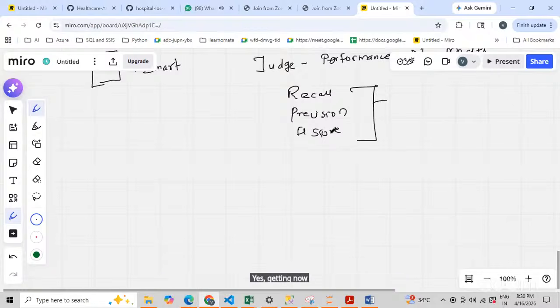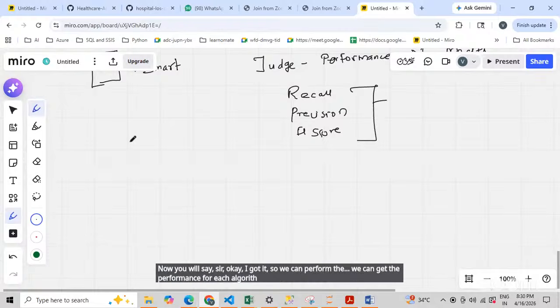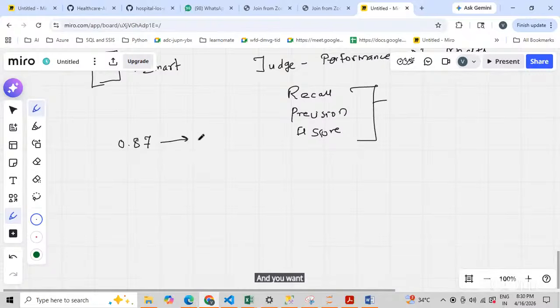But now you will say, sir, we can get the performance and the score for each algorithm with each model. But suppose you got a score of around 0.87, and you want to increase it up to 0.95, how can you do that?